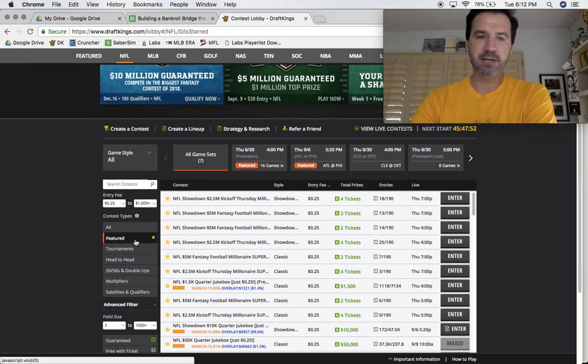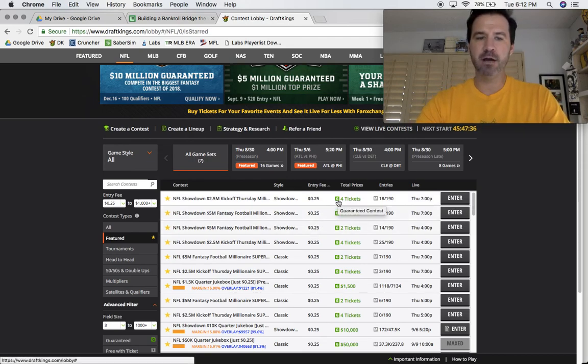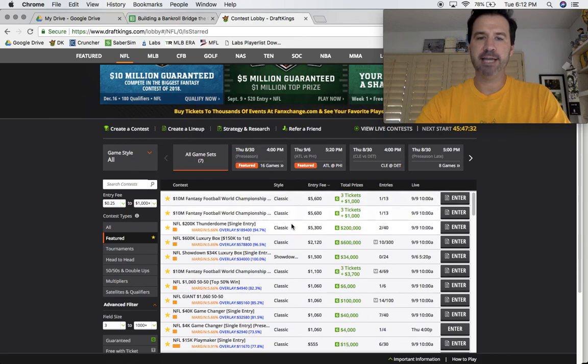The first link here, these are the featured contests. You'll notice that all of these are going to be guaranteed contests. Basically what that means is DraftKings is going to pay out these contests whether or not they fill. It's highlighted by this little G icon, and this is also what's known as a guaranteed prize pool, a GPP.